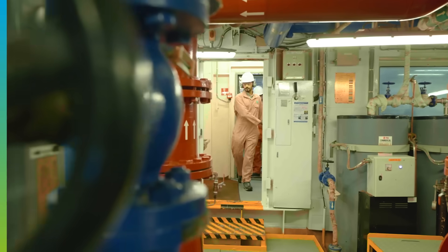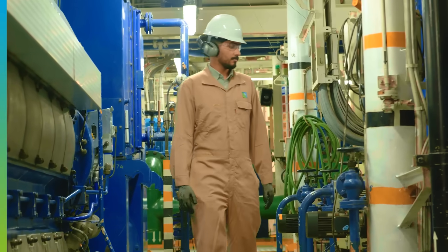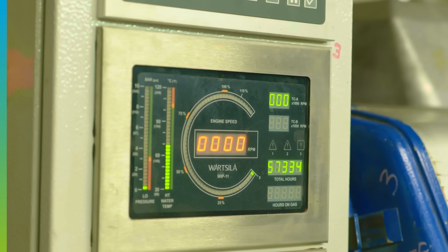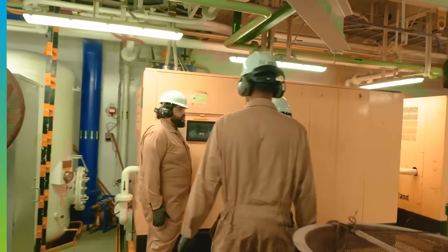The vessel is equipped with A-frames and multi-beams to support the surveying operation. In addition, it is also equipped with the DP system — the dynamic positioning system — which helps the vessel in critical areas. It also has an electrical propulsion system, which is more efficient and more reliable.